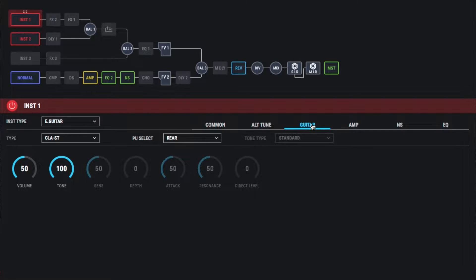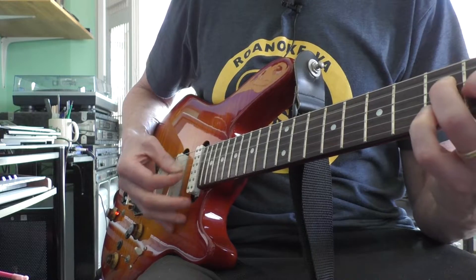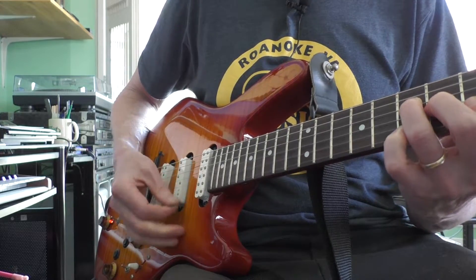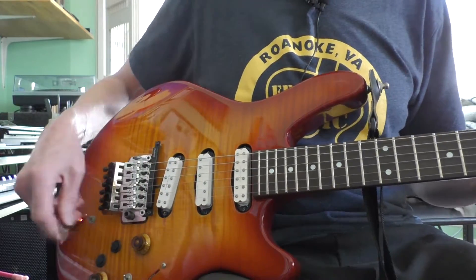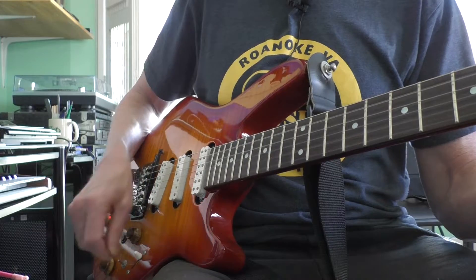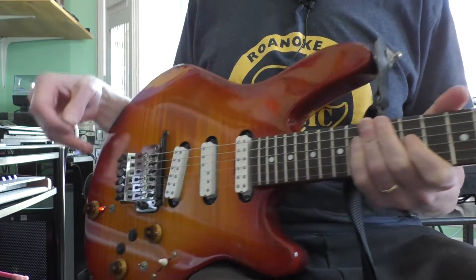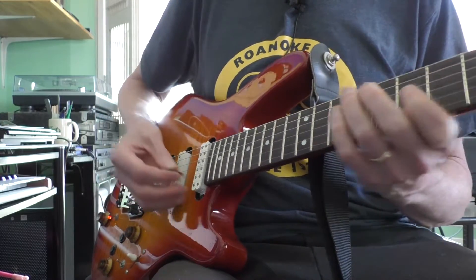That's the rear pickup it's emulating. Now we're going to switch over and hear the sound from this Washburn JB100, and I can change pickup position. Then I can use the switch to engage both of them together, and I have the controls configured so that I can actually control the blend with the knobs on the guitar. So this is just the model guitar.